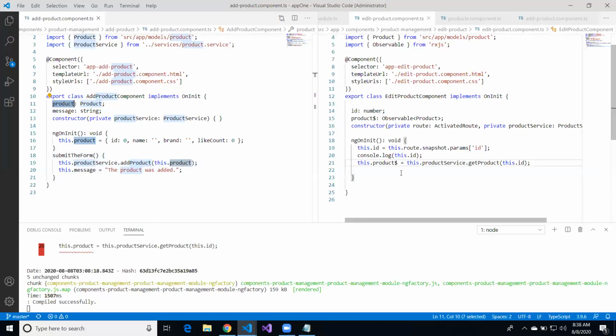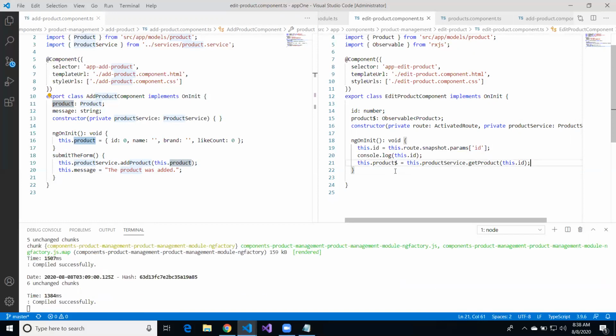So now that this is ready, we'll need some kind of UI on this particular edit product component, which we'll try to build over here.